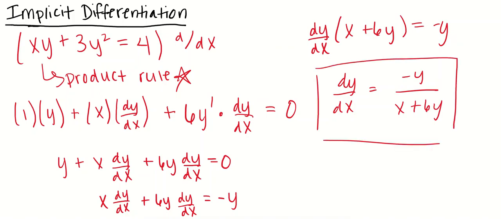That one was a bit tricky because not only did we have to use chain rule when we took the derivative of 3y squared, but we also had to use product rule when we did the derivative of x times y. So I'd say just do a lot of problems where you have to use multiple rules like this, because it's really easy to forget when you're not used to having to do this. I would also really recommend that you use dy dx instead of y prime, although both of those are correct. So hopefully this video was a helpful intro into implicit differentiation, and hopefully those tips will help you make fewer mistakes.